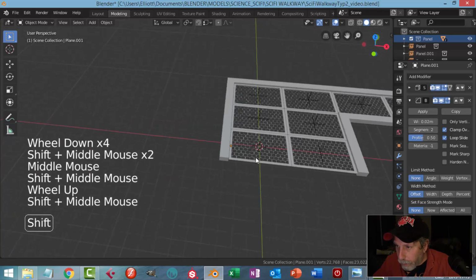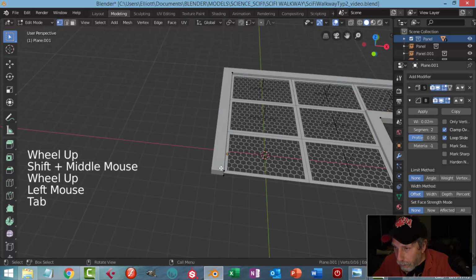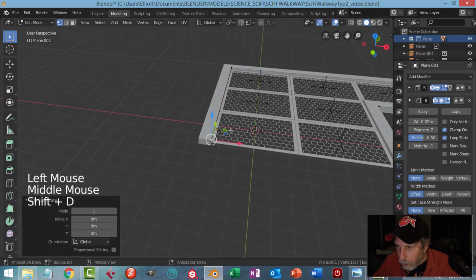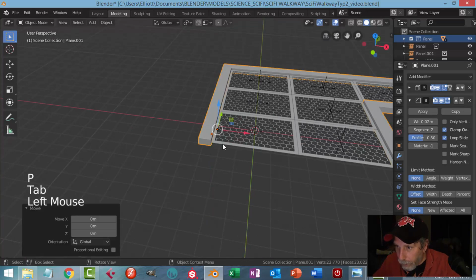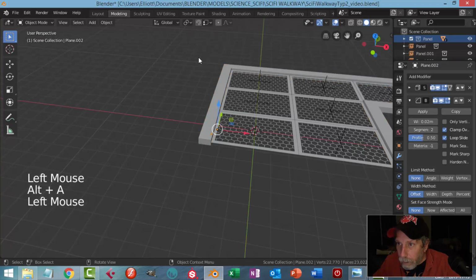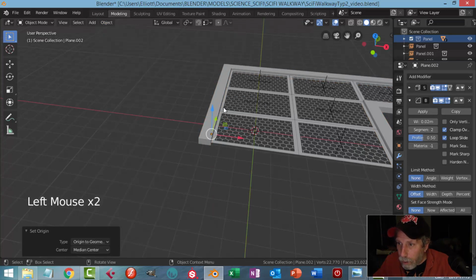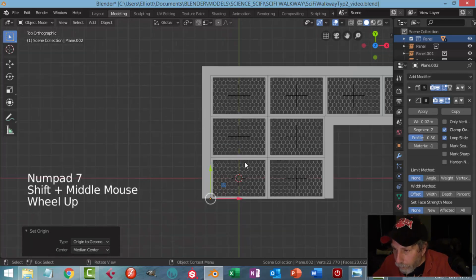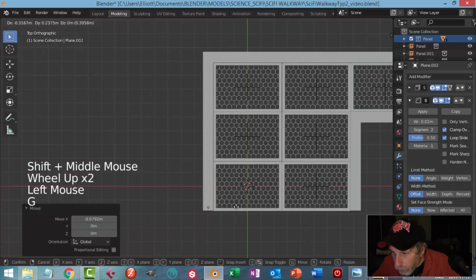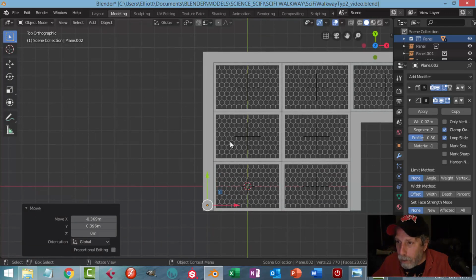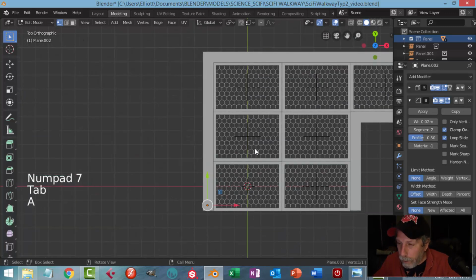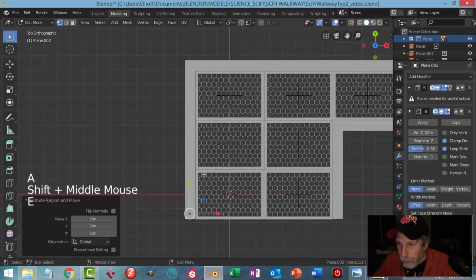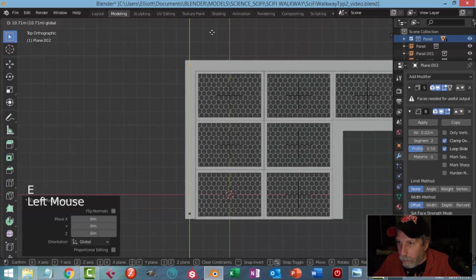Okay, now here's what we're going to do here. I'm going to take this point, Shift D, and bring it up a little bit. P to break it out, and grab that point again. Set the origin of geometry. Look down from the top, and I just press G. I can just manipulate it the way I want. So say I want my bar to start there. Okay, so here's what we're going to do. Let's go into edit mode and select it. E, and pull it to about the middle of this part.